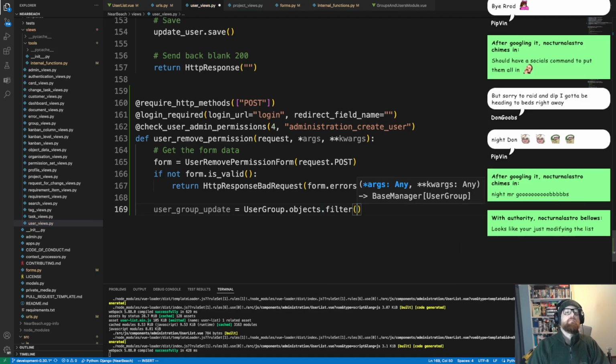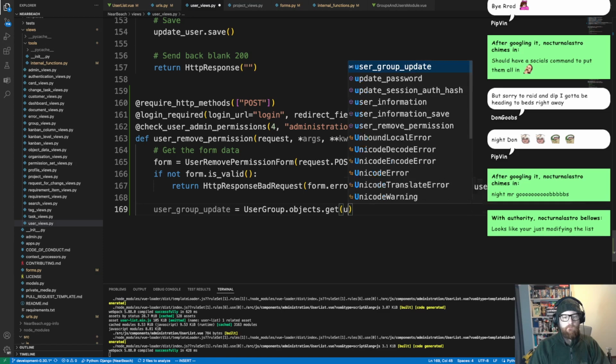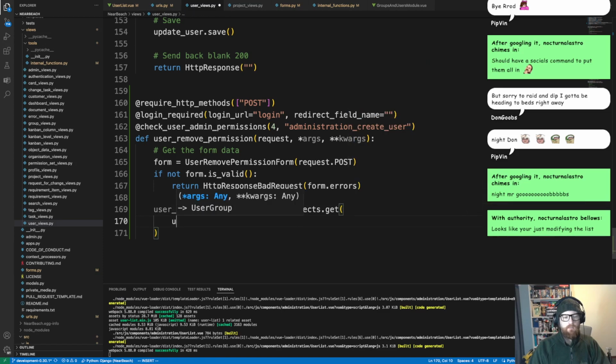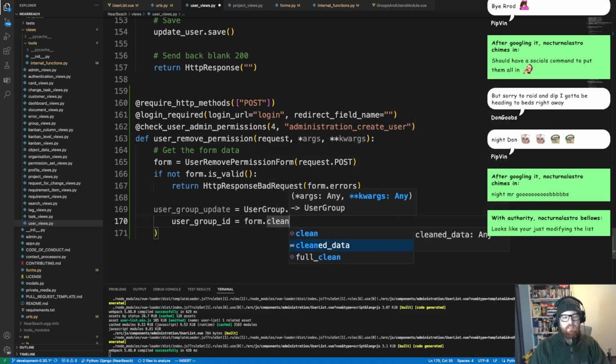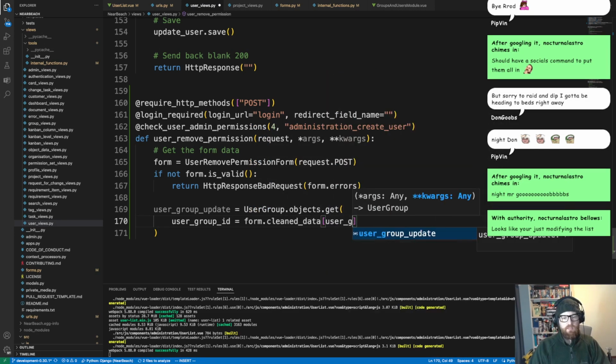Objects.filter will get, and then the user group ID equals form.cleaned_data user_group.